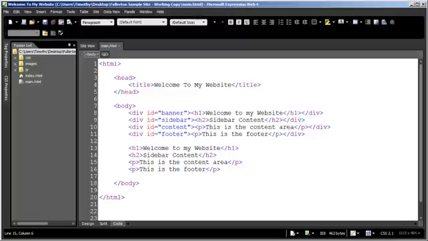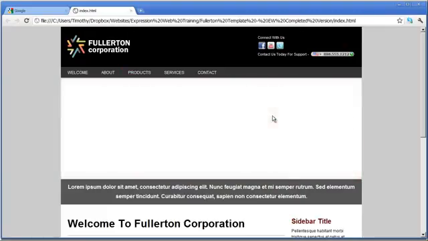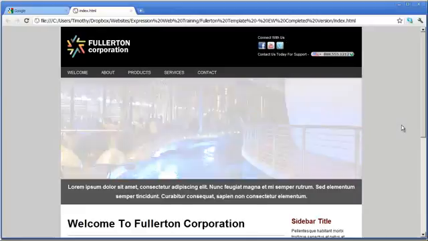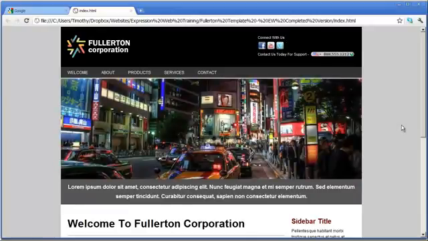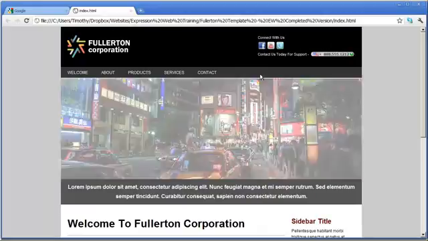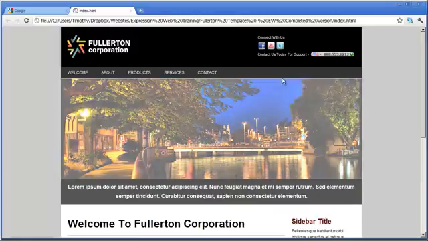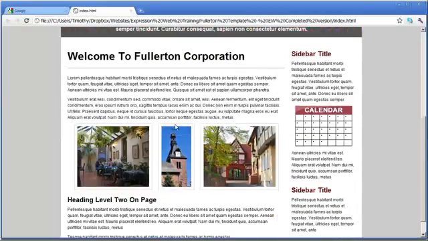And again, going back to our example site here, if I had the top div here, I could say make the background for the top div black. I could say make the background for the top nav area this dark gray. Coming down here, I could say make the width of the content area so wide, in this case it's 650 pixels, and make the width of the sidebar so wide, in this case 250 pixels.